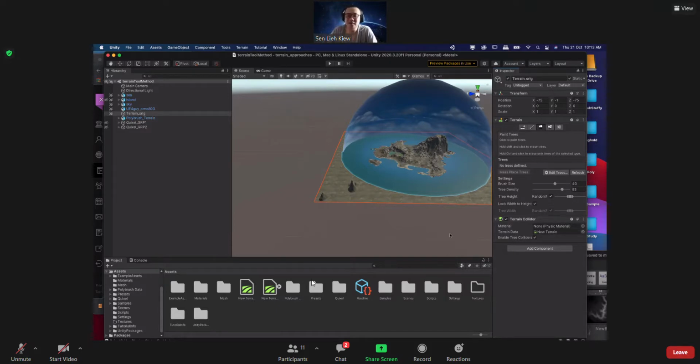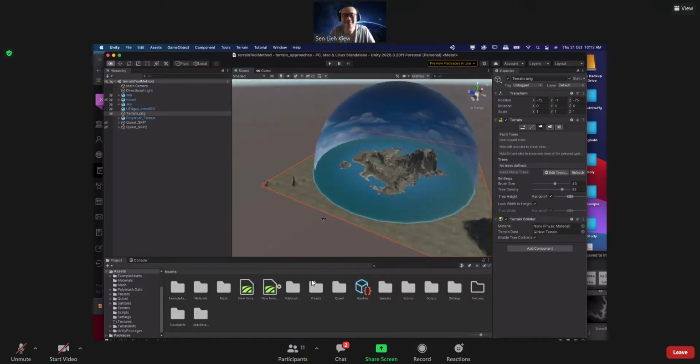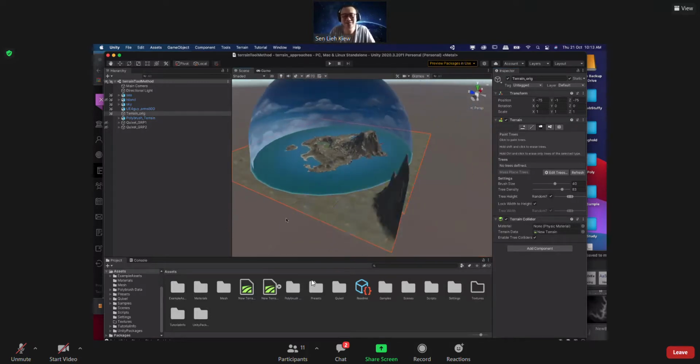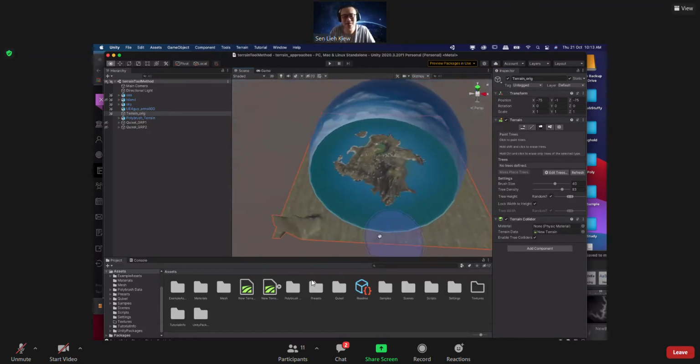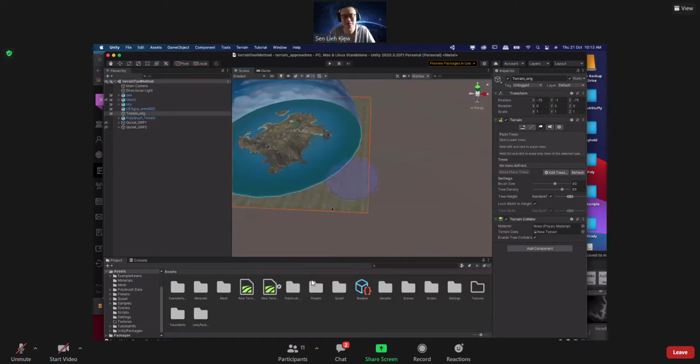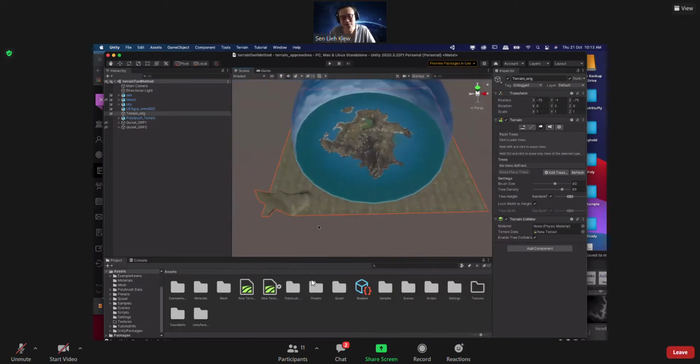Because terrain tool by default is this squarish thing, and all these additional areas are wasted. I don't need them, they're killing the poly count. So I want to reduce the poly count, and at the same time make the UV unwrap better. So that's the goal.